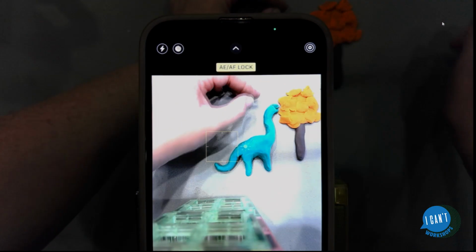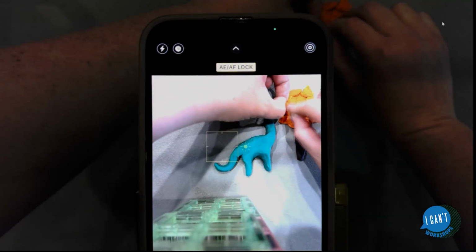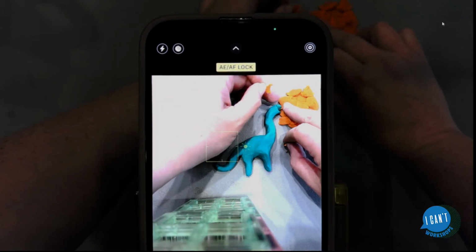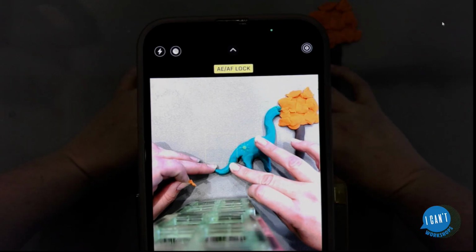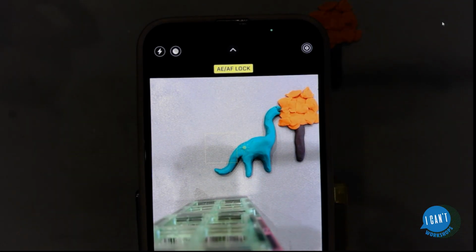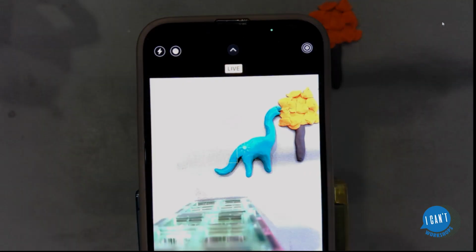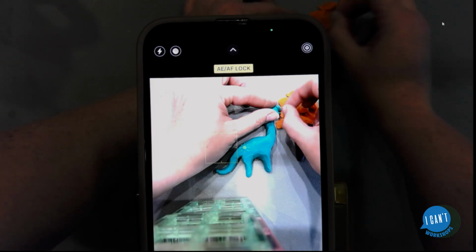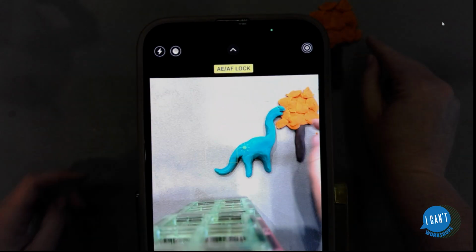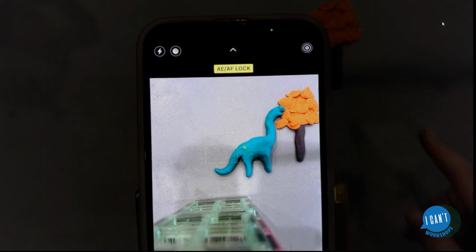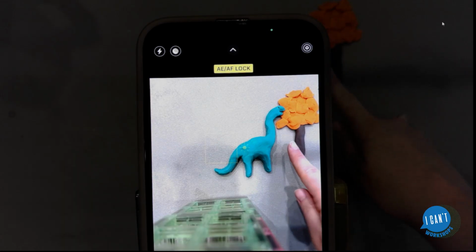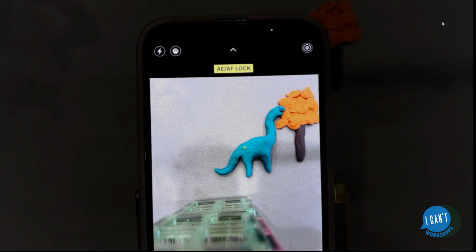Okay, I got that one. I'm going to pull another little piece off, move his head a little bit. Maybe he's wagging his tail. And did you see how I just accidentally moved this bottom leaf here? In this instance, I think, like he's messing with the tree, the leaf moved, it's okay.